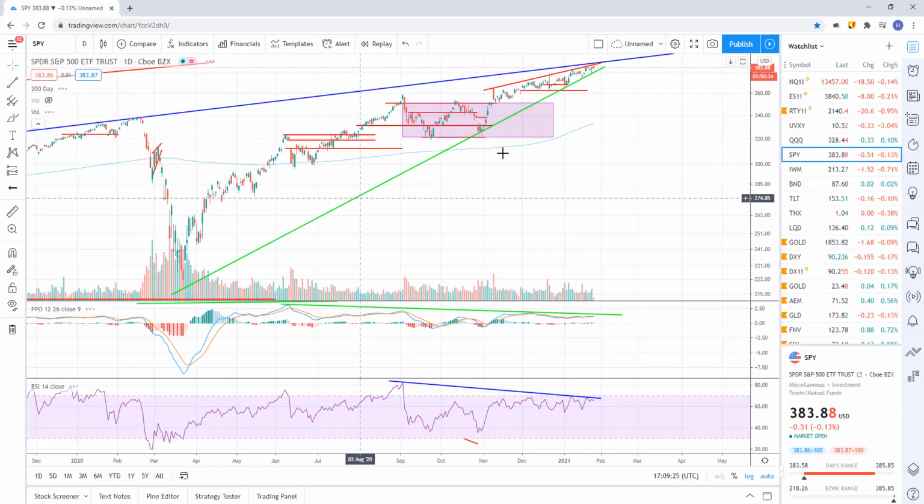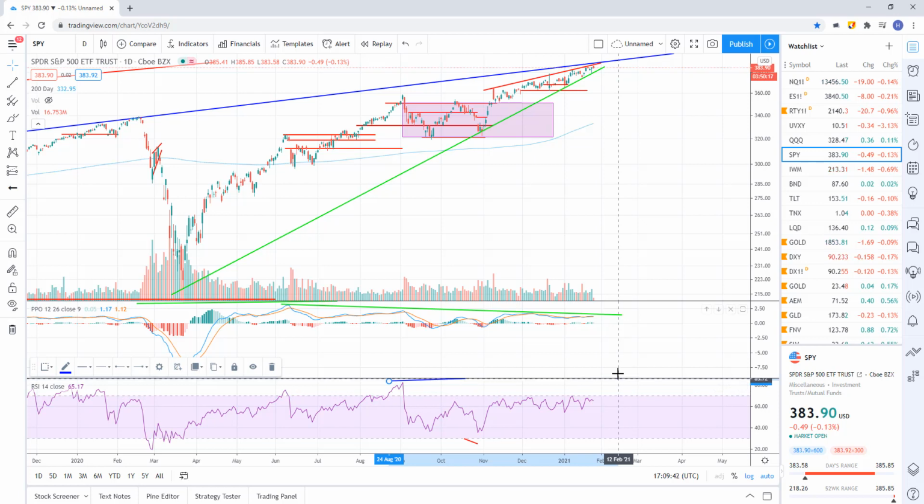Again, I see a lot of bearish signs on this chart in general. I see big negative divergence right there that's not being negated. If this market was truly bullish and going to be bullish for a lot longer, we should burn through this negative divergence. We should see a big ramp higher, running up and making a new high, higher than this previous high right here. But we haven't done that.